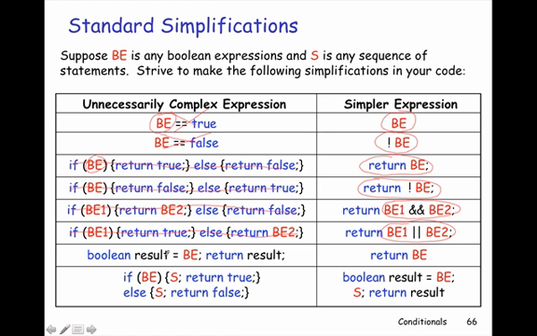If I have a Boolean expression and I store it in a result variable and then I return the result, it's never necessary to do that, because I could always just return the Boolean expression. And finally, this is a little more complicated. If you have a Boolean expression that you're testing, and then you perform some statement, and afterwards you return true, and otherwise you perform the statement, and otherwise return false, you could have done the same thing by simply remembering the result of your Boolean expression in a result variable, always doing S no matter what, and then just returning result. So that's a simpler way to say the same thing.